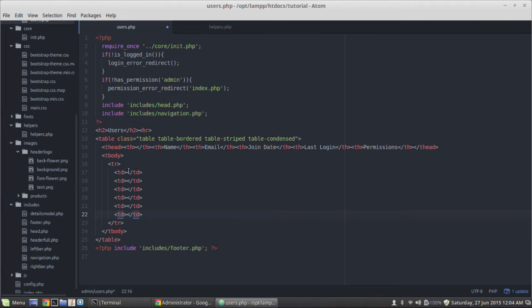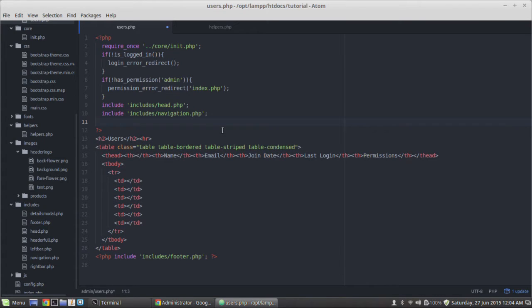Alright, so we need to grab our user information from our database. So let's go ahead and run a query here. Call it user query. Make that equal to db query.